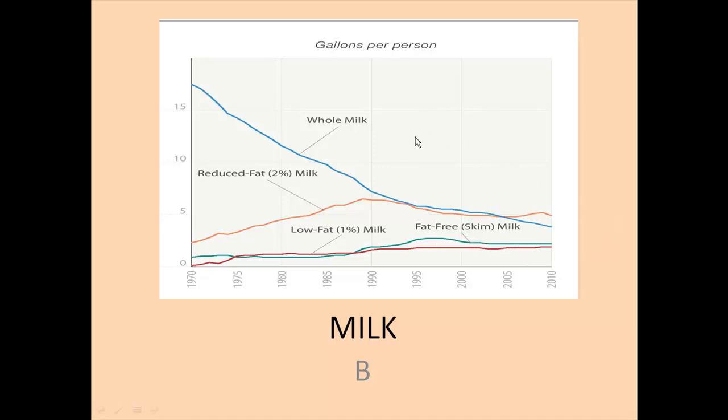I wouldn't recommend doing this all at once. I grew up on a farm where we milked our own cows and did all that kind of stuff. And we had whole milk pretty much all my growing years. And then when I got interested in nutrition, I started reducing, and I went directly from whole milk to skim. Don't ever do that. That will not work, I guarantee you, because it tastes terrible. What I did was dilute my whole milk with 2%, did that for a while, and then went to 2%, and then diluted my 2% with 1%, did that for a while, and then 1% with skim, and then I went down to skim.